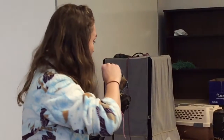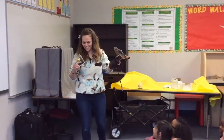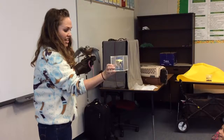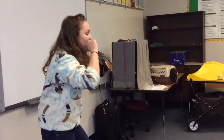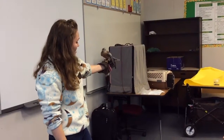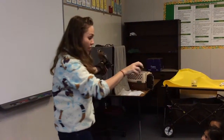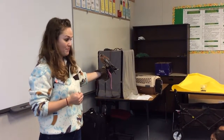Most hawks have a curved beak, right? On his, when it curves and comes back up, there's a little notch. We call it a tomial tooth. He specializes in catching birds, but he's not really a puncher. He's more of a grabber. So if he grabs something in midair, that animal isn't going to be very happy that it's been caught by a raptor.